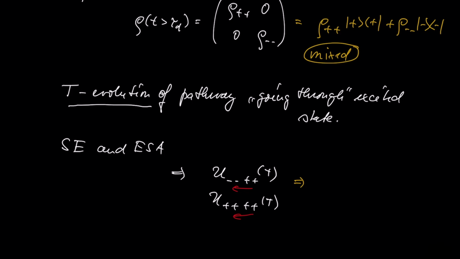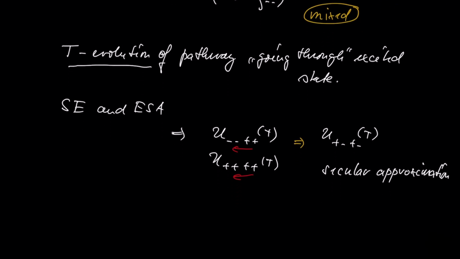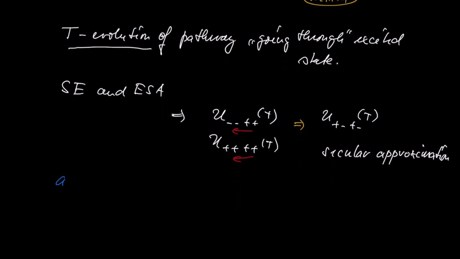But this is not all that is possible. There are also allowed elements of the time evolution that look, for instance, like this, and this is the evolution of the coherence plus minus. We only assume that these terms decay. We do not assume that they transfer to other states, because we still work with the so-called secular approximation. All right, so in the secular approximation, we can expect additional Liouville pathways that could potentially give us the signal related to the coherences.